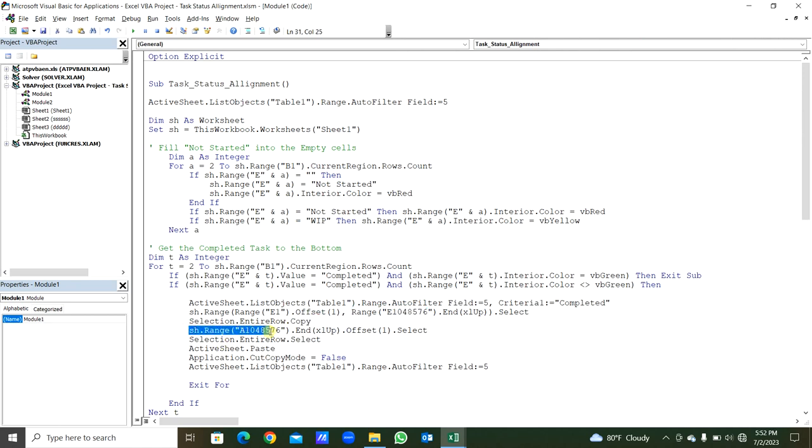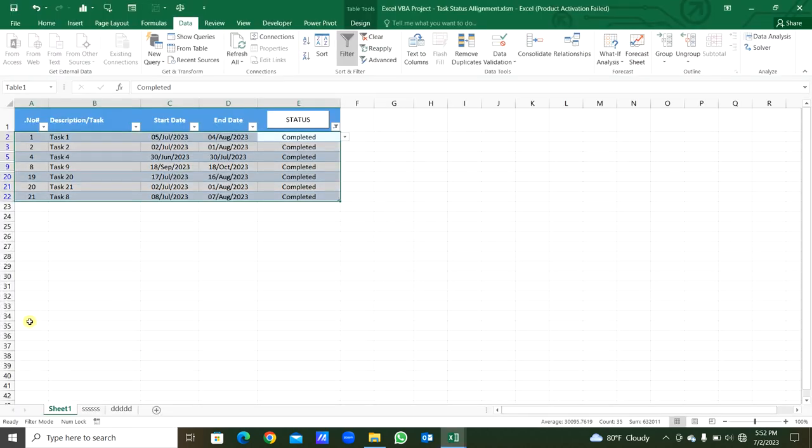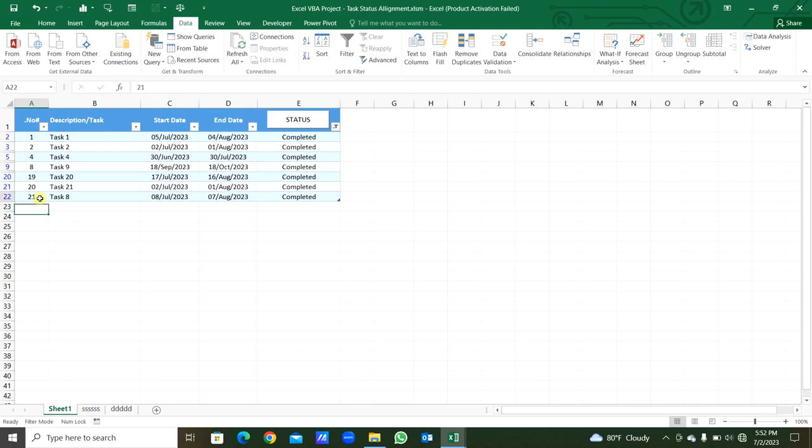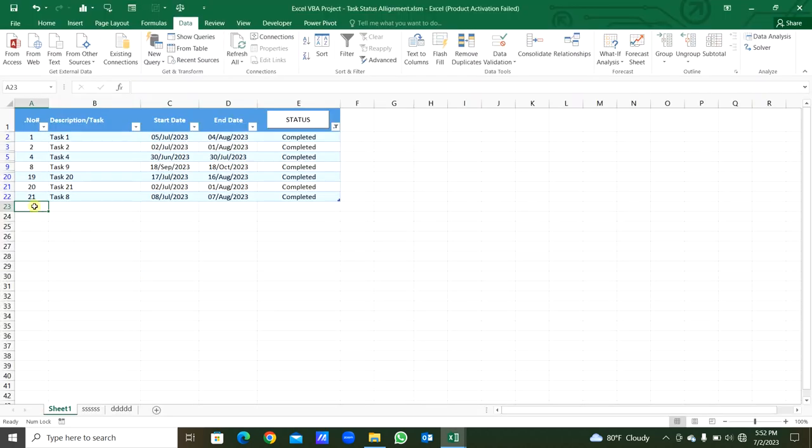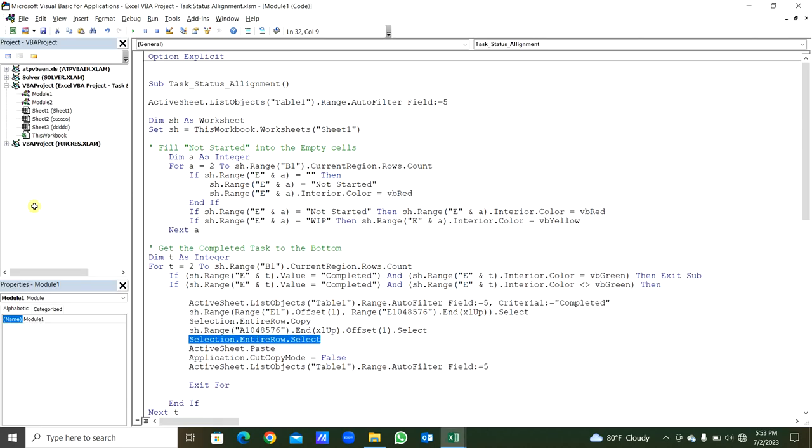From this range A1048576.End(xlUp).Offset(1), that means one row we are offsetting, then dot Select. That means from the A column we are coming to here, from here to here we are coming, then one row offset, then this is the one we are selecting from this line. Okay, then Selection.EntireRow.Select, that means after selecting this we are selecting this entire row.